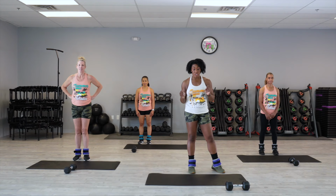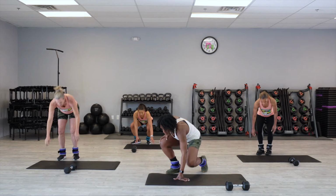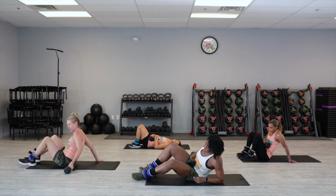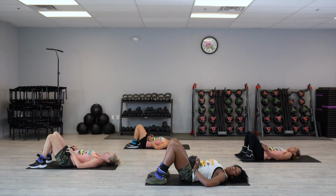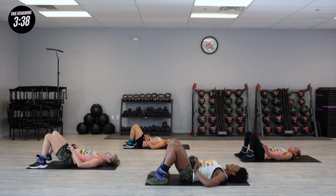For your floor work, you're gonna need one heavy dumbbell and your mat. Let's come on down to the floor. We're gonna start with the glute bridge. So, feet are here. Taking the hips up in three, two, one. Press through the heels, go.